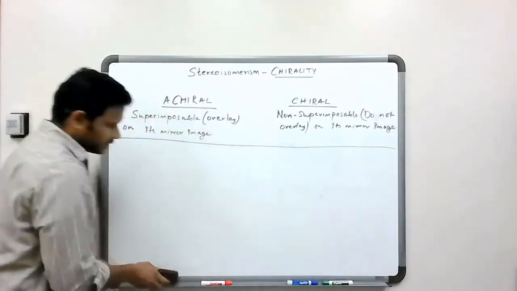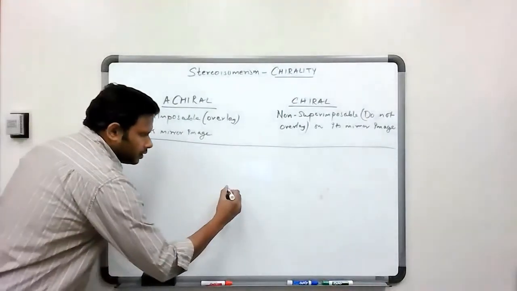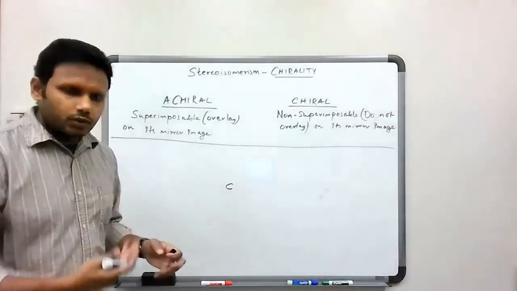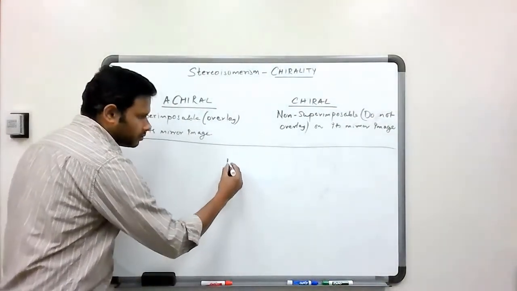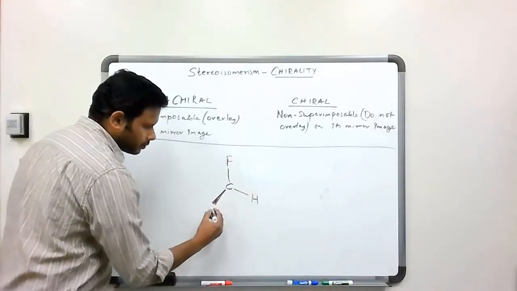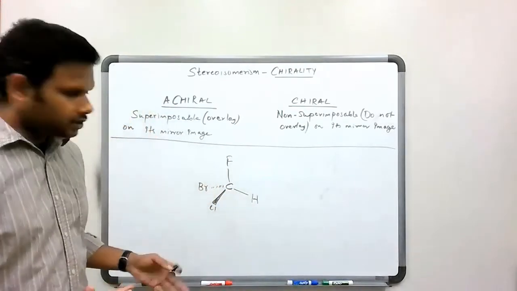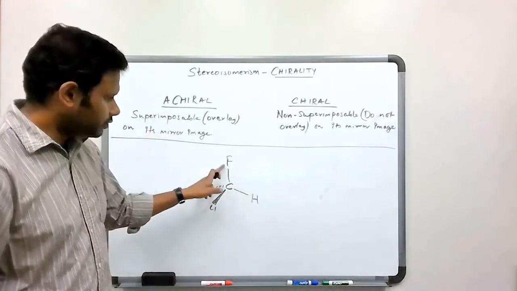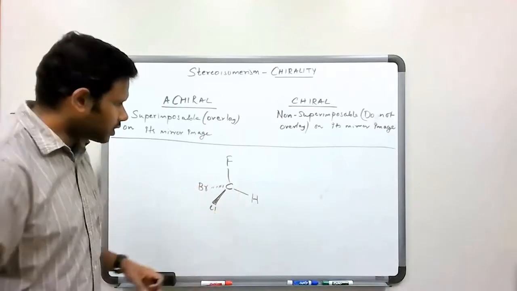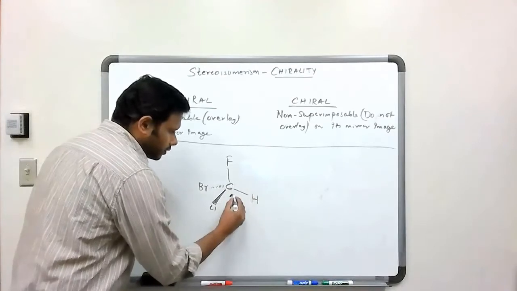What would be an example of a molecule where you're going to see chirality? Let's say we have a carbon, and I'm going to start drawing some loose structures first, but then we'll go to bond line structures. So let's say we have a carbon with a fluorine, a hydrogen, a chlorine, and a bromine connected to it. Notice how there are 4 different groups connected to the carbon. So in this particular case, this is a chiral center.